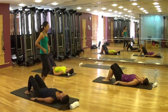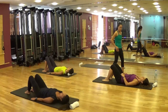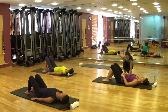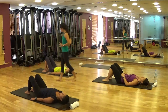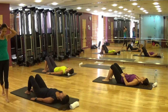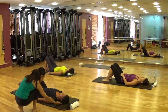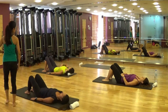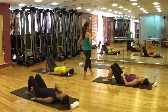Now take your awareness to your spine. Notice your tailbone resting on the mat, the natural arch in your lower back, and the back of your ribcage resting on the mat. Notice the natural arch in the back of your neck, your head resting on the mat and your chin softened toward your throat. This is the neutral spine.